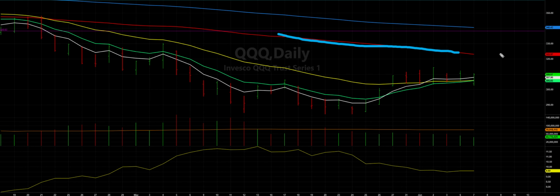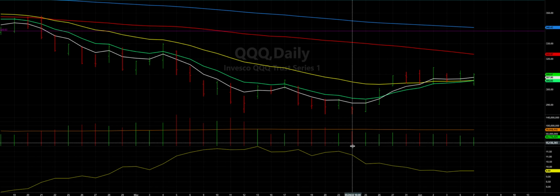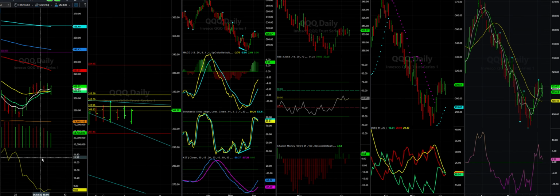The 50-day moving average, the red line, the downward trending 50-day moving average is right above at 322. That's not a problem. That's a long way away. So we got the sideways consolidation, and we could break above that on heavy volume. We'll use the 21-day moving average and things of that nature as our possible stops. But at least we got to let this thing prove itself. Where's the volume? Where's the beef? There's no volume in this thing, though.